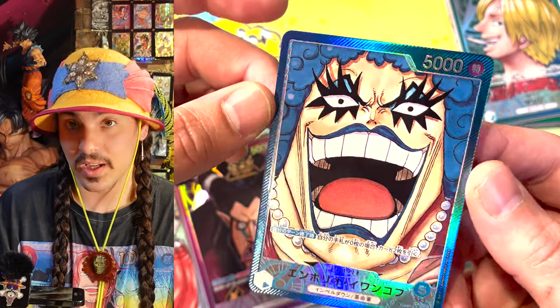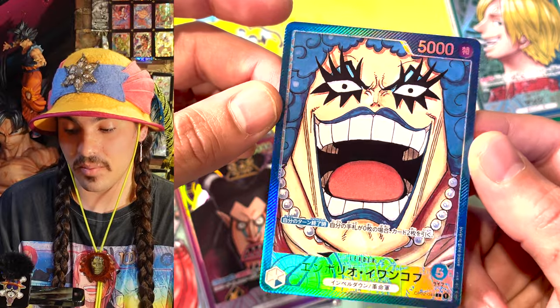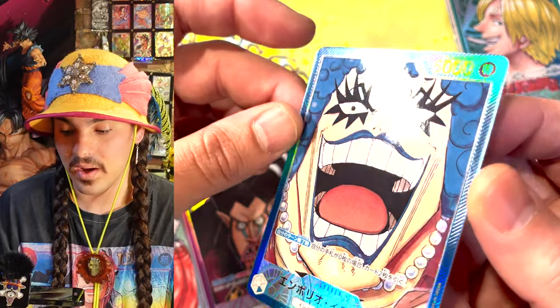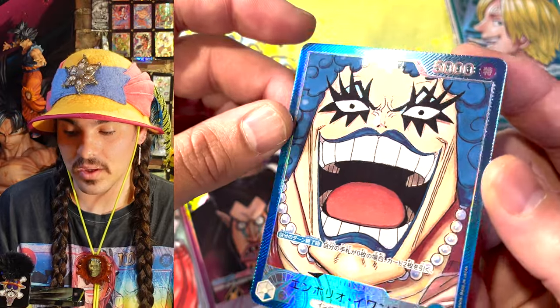And apparently this leader is really good. I've seen some deck lists, like some decks have really performed well with Ivankov. So it's a very different play style, but I'm excited to play it and check it out. Regardless, this alternate art leader looks fantastic.